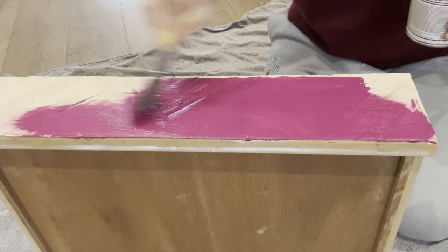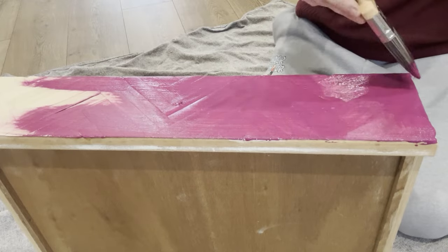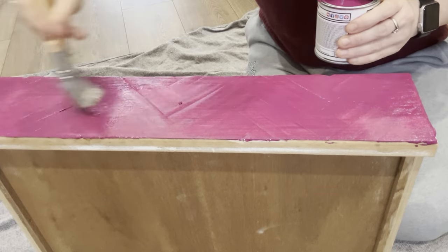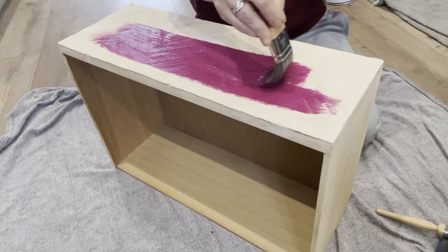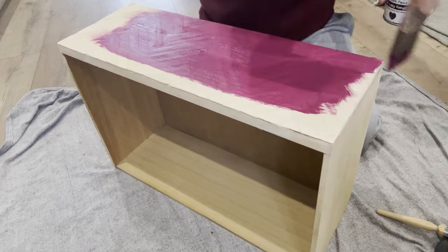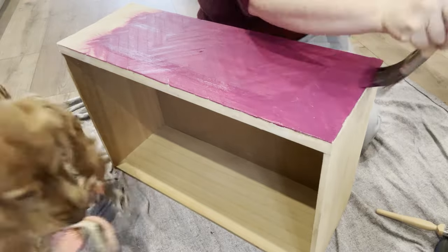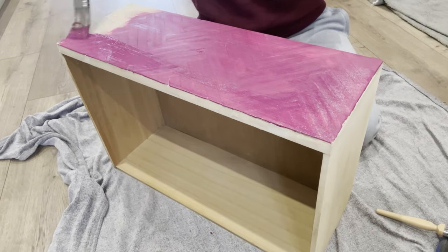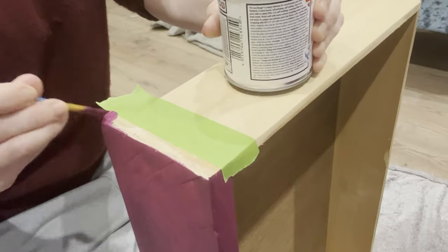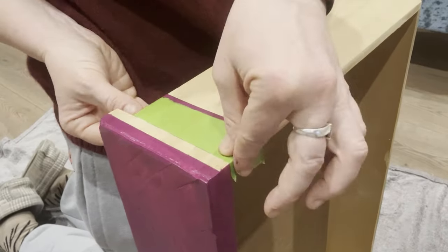So I'm aware this colour is not for everyone, but I thought we need to go the polar opposite of the previous colour, which was Snowman's Bones. This colour's called Plum Pudding by French Eek. It's from the Lazy range, so it's like a rich purple. I was really impressed with this paint by the Lazy range. It's water-based, it's self-priming, self-sealing, and it also has self-leveling properties which minimises the brush strokes.